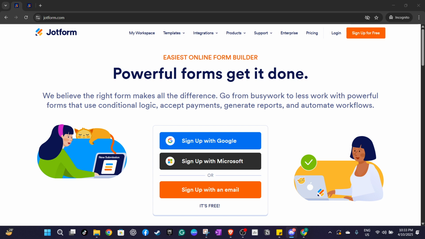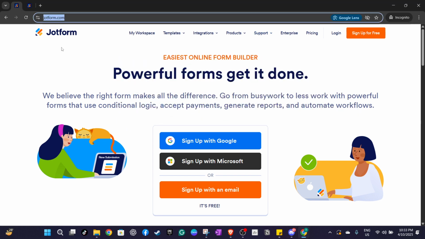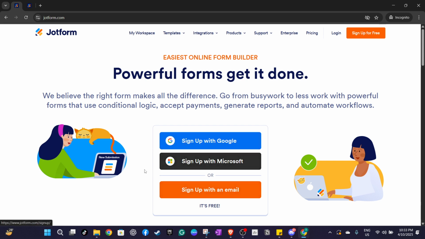Once you're on the landing page, you'll need to sign in. You have a few options here. You can either sign in by clicking the Google or Microsoft buttons, or if you prefer, use your email address and password. Whichever method you choose, make sure you have your login details handy to make this process as smooth as possible. Once you're in, take a look at the upper right hand corner of your screen.